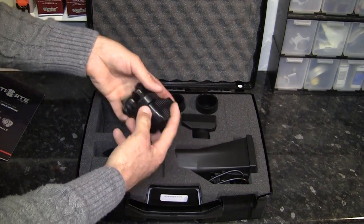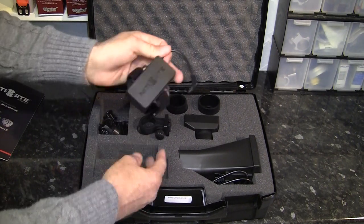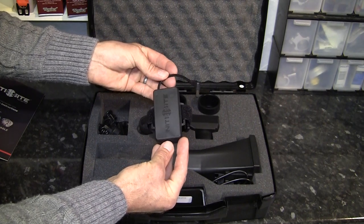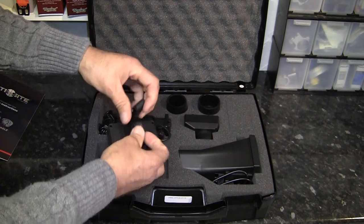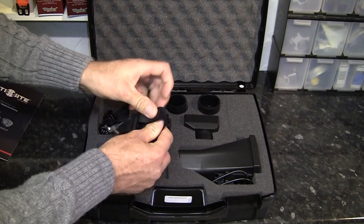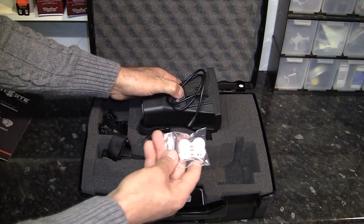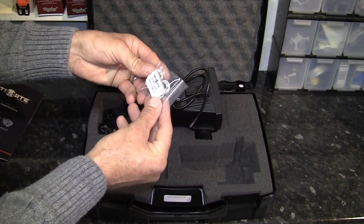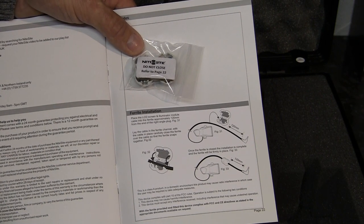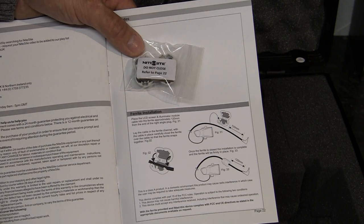Here is basically the battery charger and main supply. Then we have the battery, which must be one of the smallest batteries I've ever seen Night Sight produce. It has a funny-looking Velcro strap on it, which is to allow it to fit onto the scope. One thing I noticed when going through the box was this little device — I had to look through the instruction manual to find out what it was. It's a little ferrite insulator which you can add to help stop any radio interference.